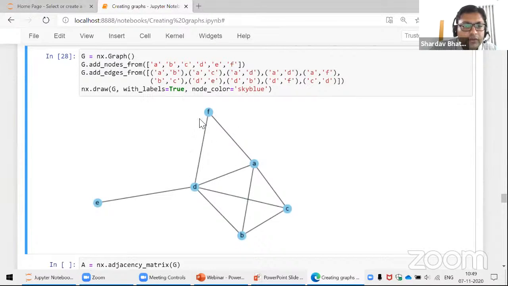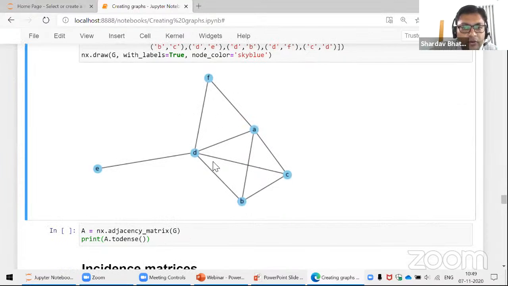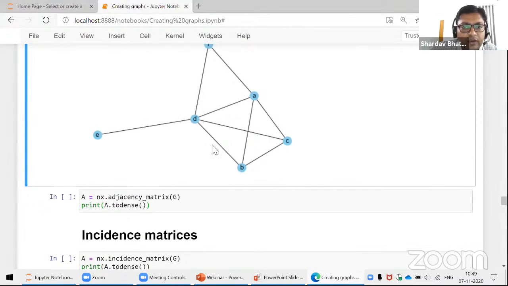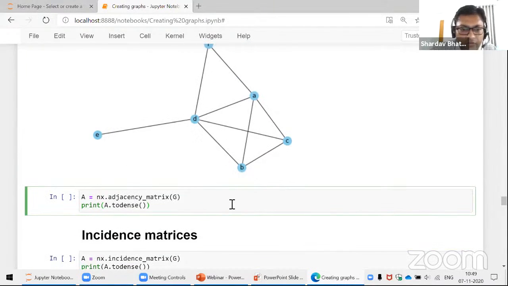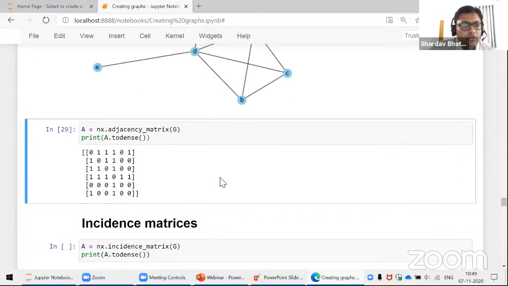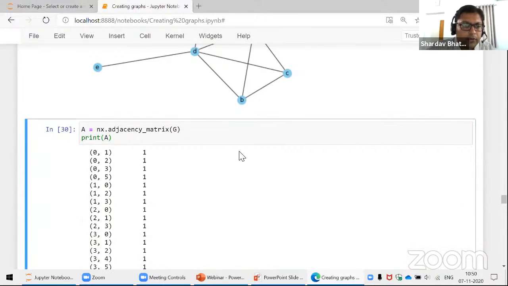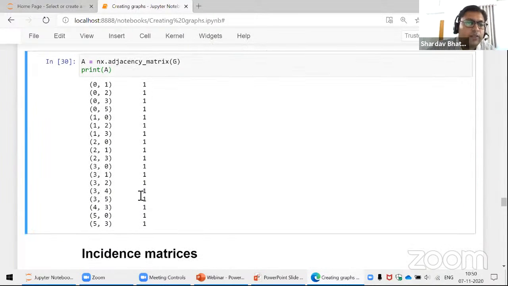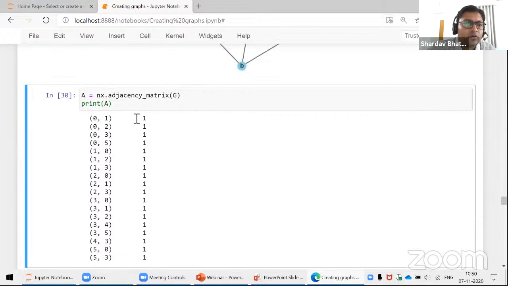So what is the adjacency matrix of this graph? It will be a 6 by 6 matrix because there are 6 vertices in this. For that, you have to use the function adjacency_matrix, and then you have to use this additional function toDense. If you don't use toDense, it will show only the entries with 1, and the matrix layout is not visible.